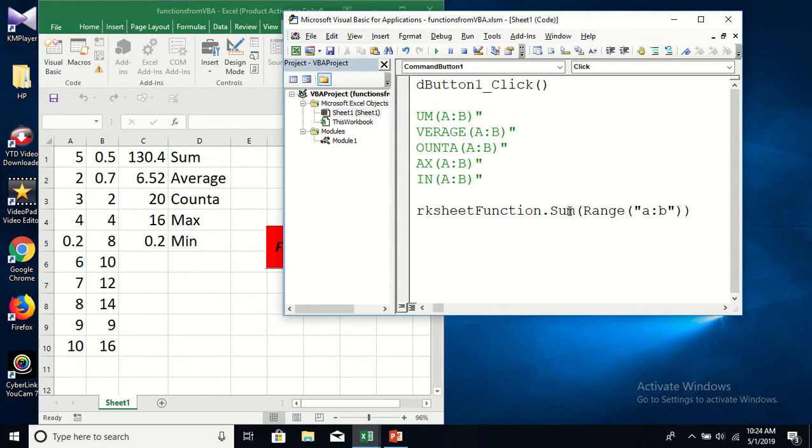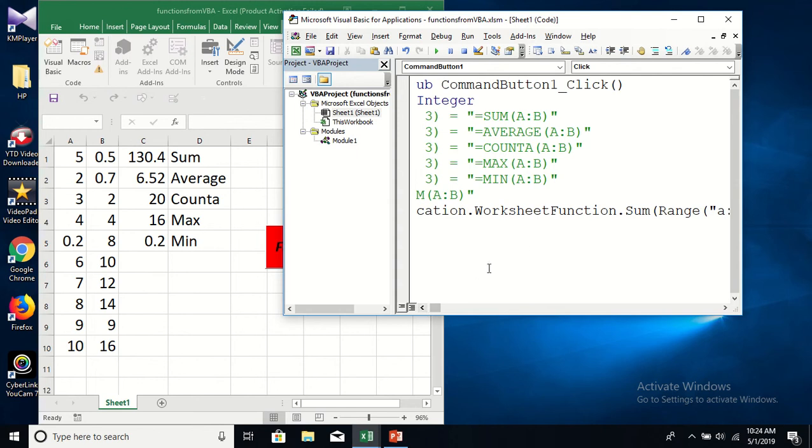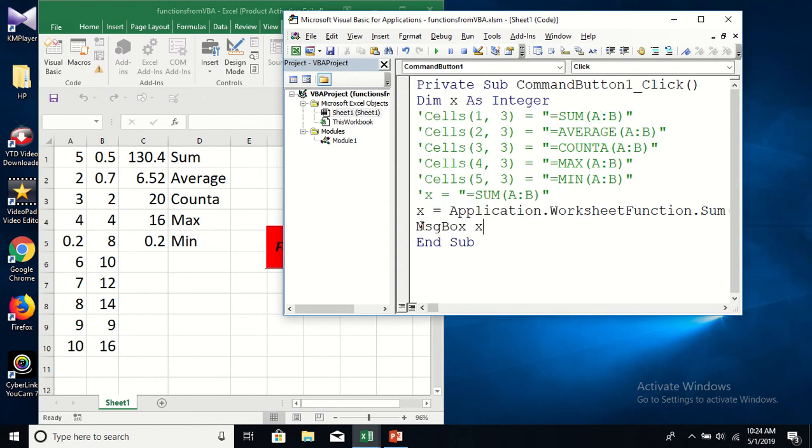Okay, so Sum, first parenthesis, and then you put your range in the parenthesis of the Sum function. Okay, so this parenthesis closed means the Sum function is closed. So it will now find the sum of the values in the range A to B, that is in column A to B.